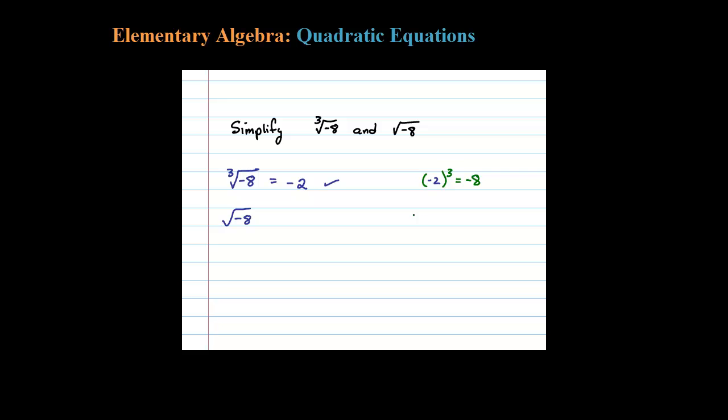Now let's compare that to the square root of negative 8. If we ask the same question, what squared equals negative 8, you can quickly see that there's nothing so that when I square it, it'll be negative. There's no real number squared that'll be negative, so let me show you how to work this using the imaginary unit.